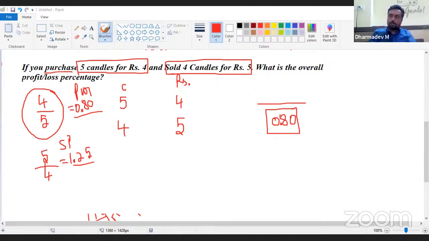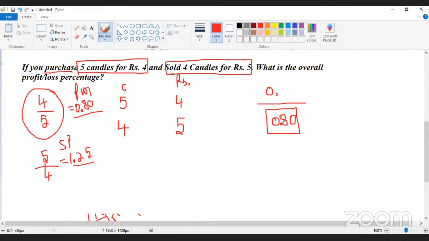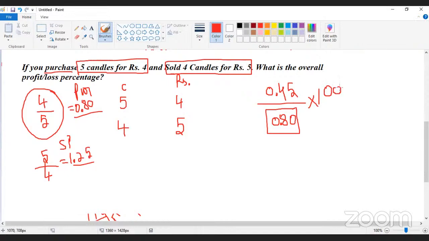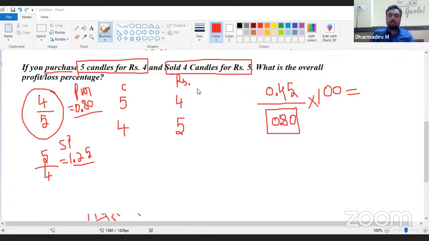Okay. So 1.25. How many rupees or how many paise is the profit? 0.45 is the profit. Now I want it out of 100 percentage. So what should I do? Multiply with 100. Yes, times 100. See, the logic everywhere is the same. You're going to use the same logic everywhere. You just need to know how to apply it. One concept you learn, you can apply it everywhere as much as you can.